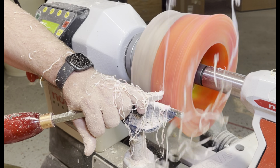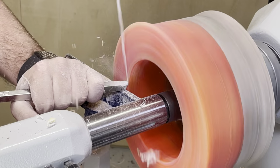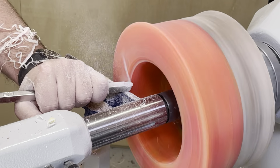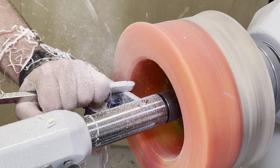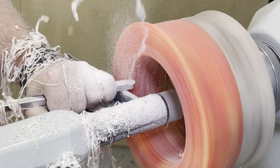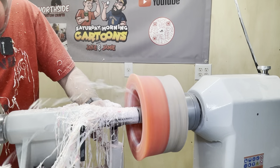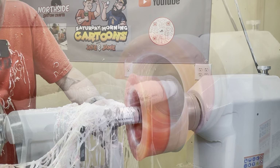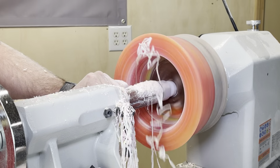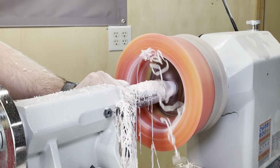But enough about that. Let's get back to this project. I have the outside of this bowl turned about how I want it, so I'm going to take my attention to the inside of it. As you can see right now, it's pretty centered where I put that cup in the middle of the blank when we poured it, made it to where this thing is pretty balanced. It's not bouncing around too much. It's not perfect, but it's way better than just guessing whenever you're trying to save room in the middle of the blank. Well, I've done it several times where it's just rattling all over the shop, but I think I did a pretty good job on this one.